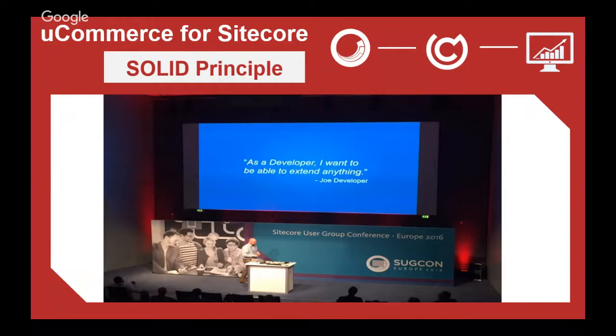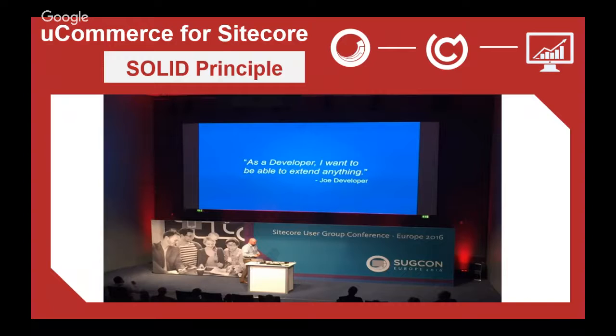So uCommerce is built on top of the SOLID principles, and I think every one of us as a developer has been in a situation where he gets a task that says, I don't want it to be working this way. I don't want the publish button to just go and publish data. I want to have a preview for items first. I don't want to go and see what I am going to publish, everything. I want to see all the modified items in front of me and then click publish. And then you think, okay, how am I going to accomplish that?